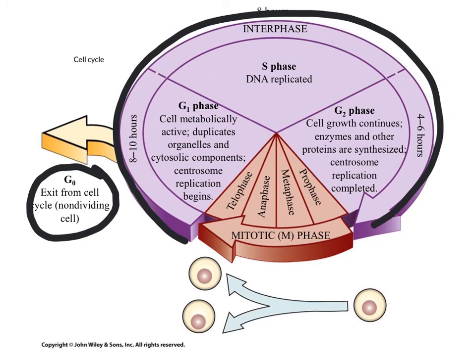We have G1 phase being the first part of that phase. This is where the cell is going to start taking in things from the outside. It's going to start growing. It's going to be metabolically active. The organelles are going to duplicate so that eventually it can go into the S phase where it can then replicate its DNA. And then from the S phase, eventually it's going to go into the G2 phase, or the second growth phase. And that's where the growth continues and it's getting everything ready that it needs in order to divide. So the last final touches, any enzymes, any organelles, etc. that it needs to divide will happen in the G2 phase.